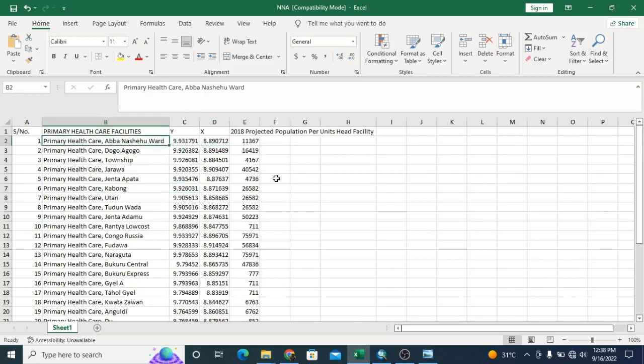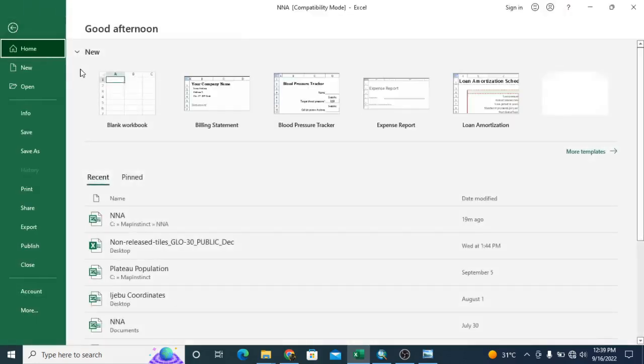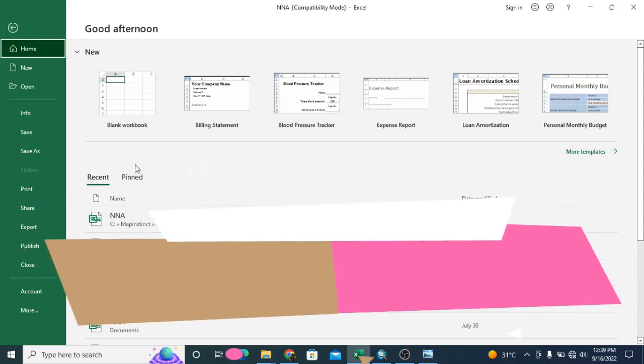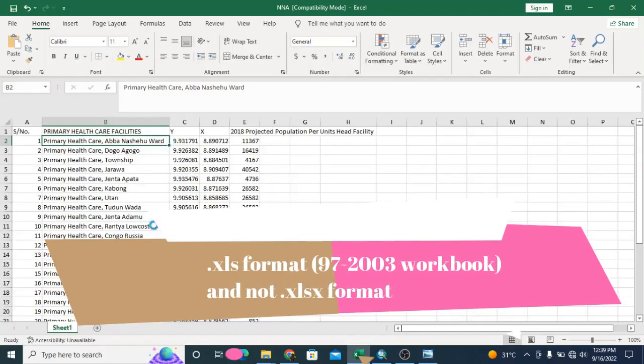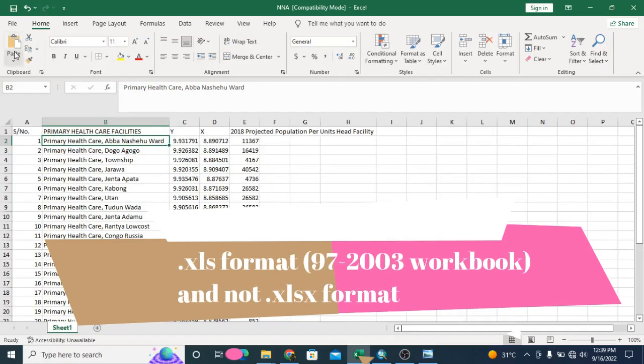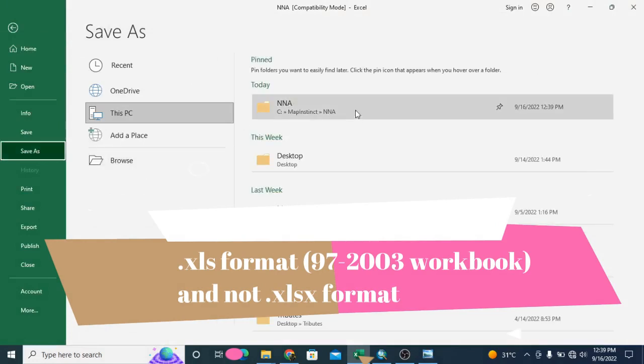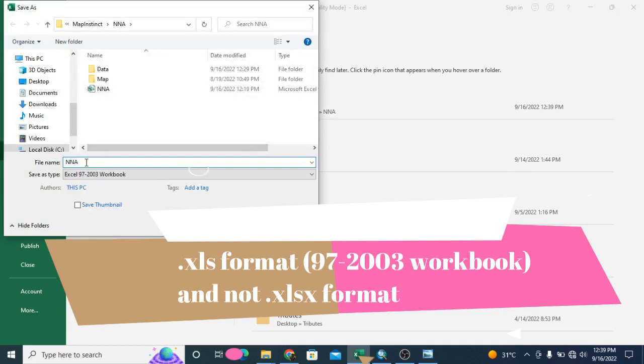So once you are done with your Excel file, the inputting and editing, you can now save your file. It's best for you to save it as .xls. So I'm going to save this. Let me click on Save As. Coordinates.